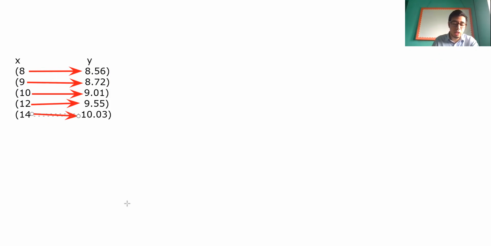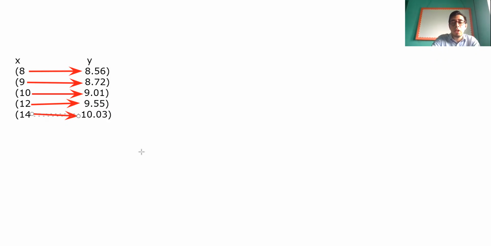Let me read the definition for you. A relation is a function when each input is assigned exactly one output. So this is the input and this is the output. For each input above, there is exactly one output. So this relation is a function because you are only relating one value of the variable X with one value of the variable Y. So this is a function. Then there is exactly one output, so the relation is a function.